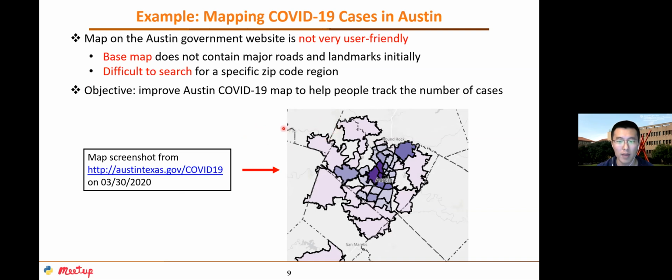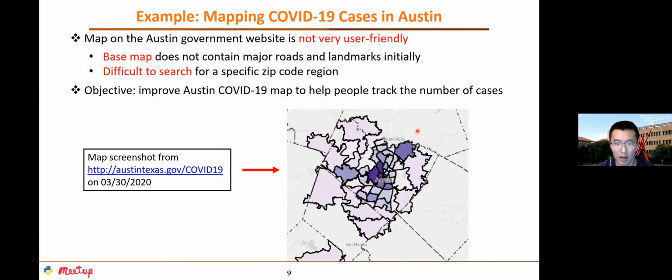It has a map to show the spatial distribution of the COVID-19 cases. On this slide, the figure is a map screenshot from the government website at the end of March.